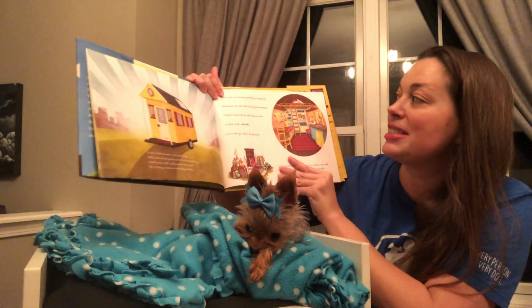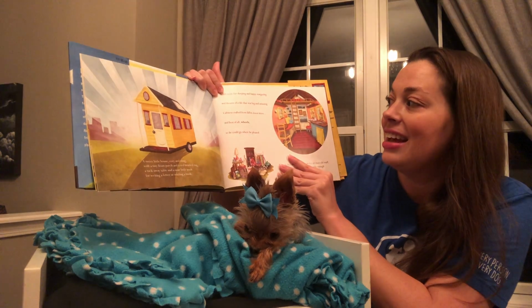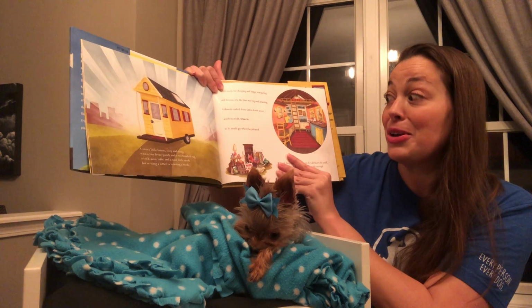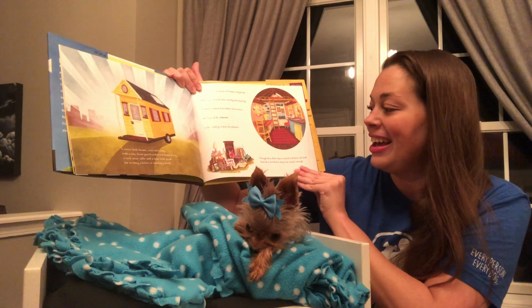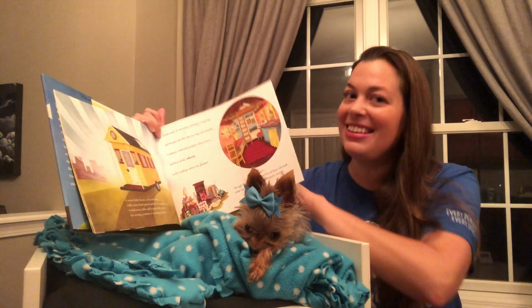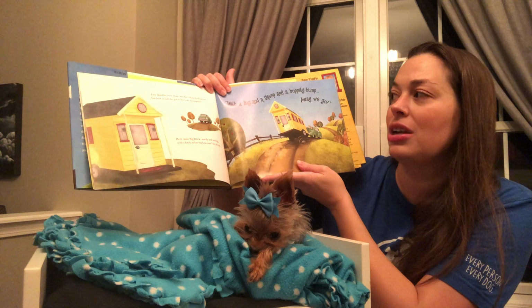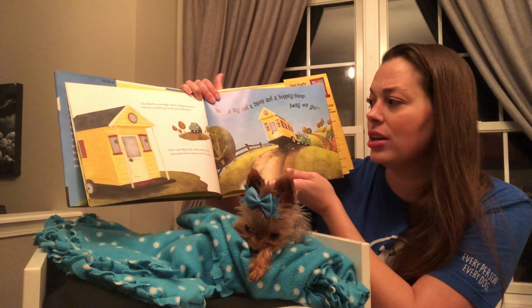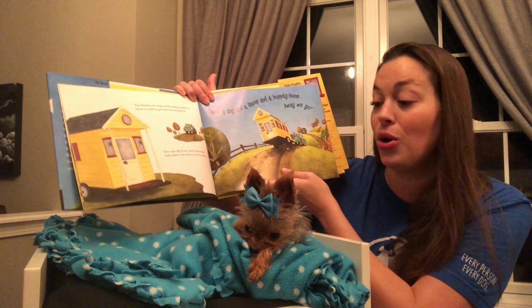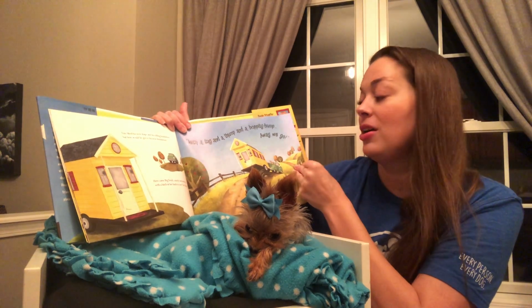A loft made for sleeping and happy stargazing and dreams of a life that was big and amazing. Cabinets crafted from fallen down trees, and best of all, wheels, so he could go where he pleased. Though they didn't have room for all their old stuff, what they decided to keep was exactly enough. Tiny liked his new shape and his rolling foundation, but how would he get to his next destination? Here came Big Truck, sturdy and strong, with a hitch on her back to tow Tiny along. With a tug and a thump and a boppity blump, away we go.